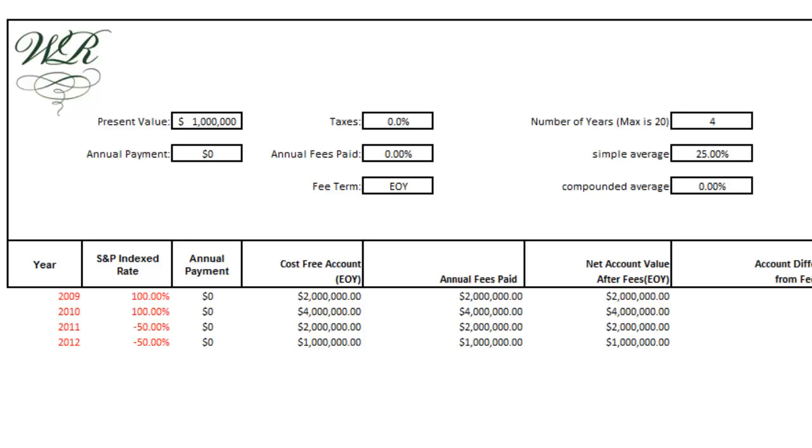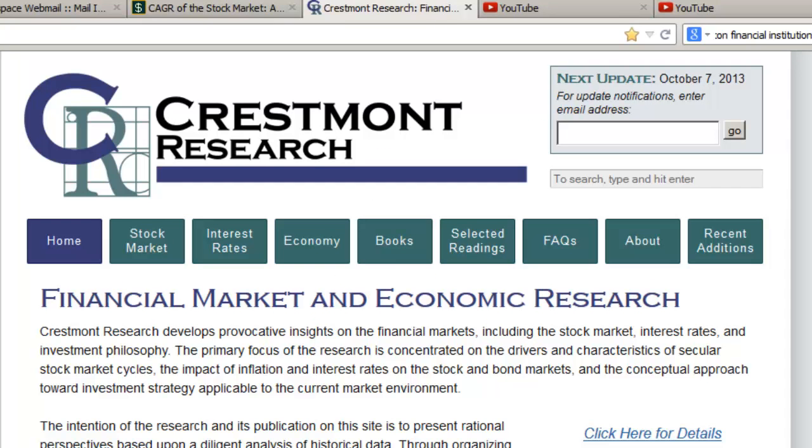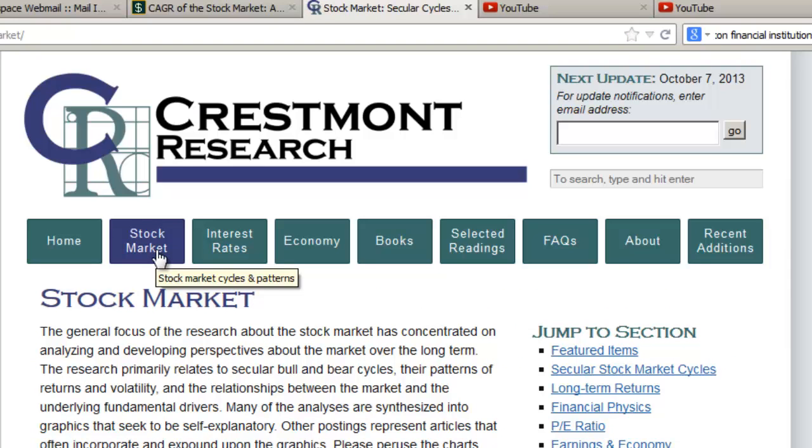Let me show it to you with some actual data from other websites. In fact, this is on the resource tab of the website. I'm going to Crestmont Research because they give you reports up to date on the stock market and on the economy. What I like most about them, they don't sell investments. It's always amazing how usually the investment firms are always rosy about their market because they might have a vested interest of keeping you in the market. Crestmont Research doesn't sell investments, so I think it's more true information.